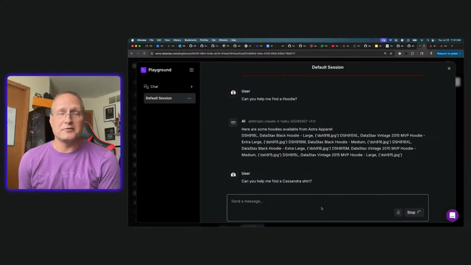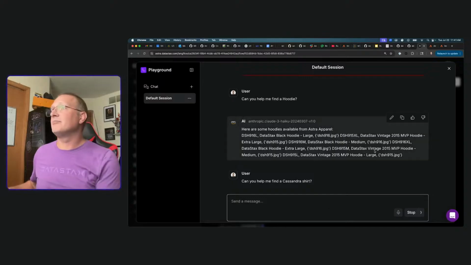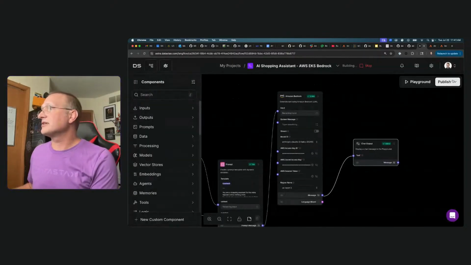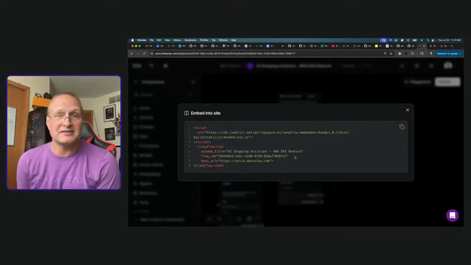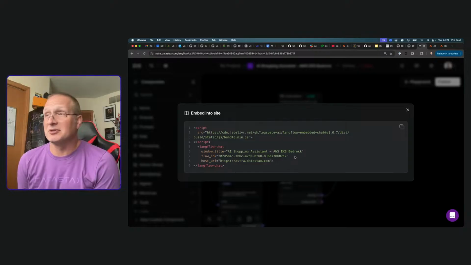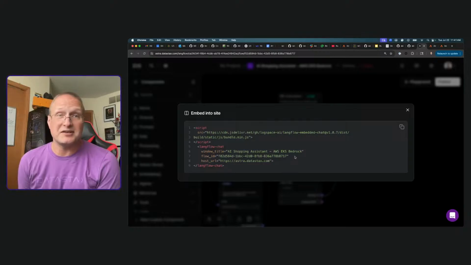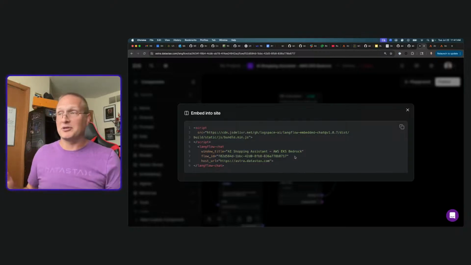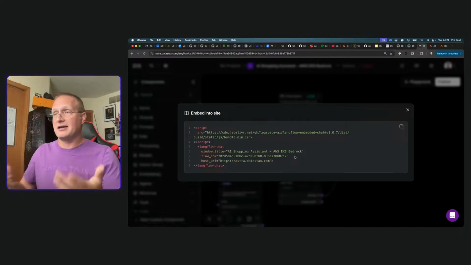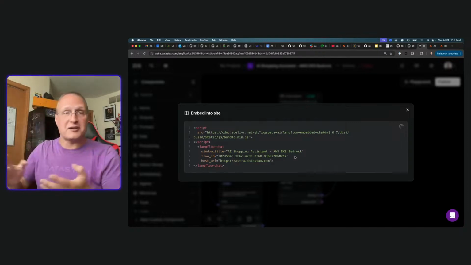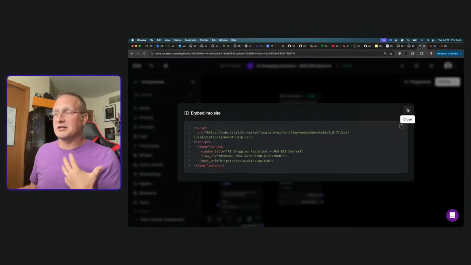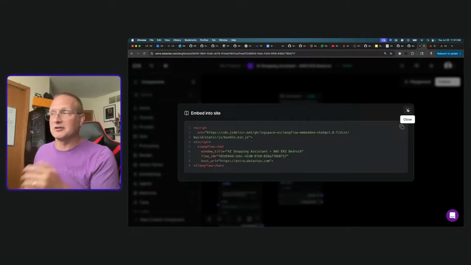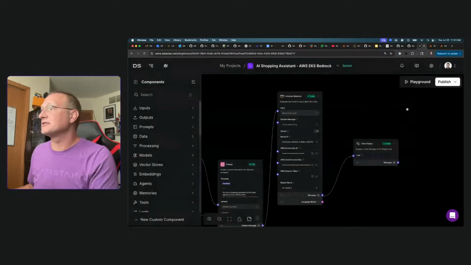See, the nice thing about this too is that you could have something like this. Actually, you can say publish, and you can say embed into site. It has some quick web code that you could grab, and you could do something similar, even to just put it in like a corner of your website, and have that interface opened up to having that chat model around your product data. And there are certainly ways to integrate the results that come back to actual real search results, or add to cart results.